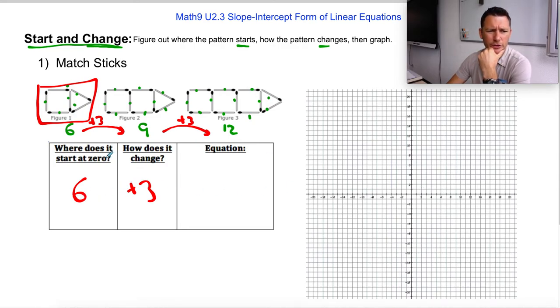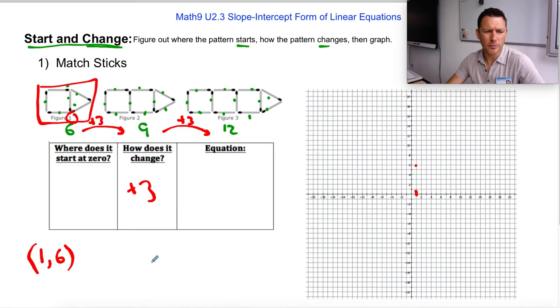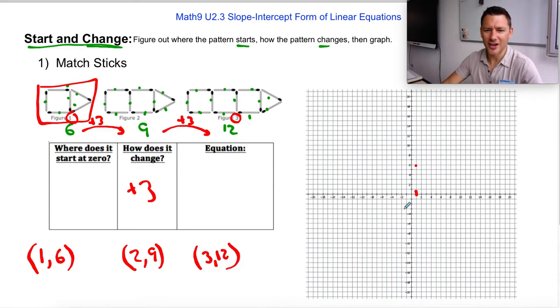So our first figure, let me back up, would be figure number 1. That starts at 6: 1, 2, 3, 4, 5, 6. So we could represent this as figure number 1, comma, it's got 6 matches. This we could represent as figure number 2, it's got 9 matches. This we could represent as figure number 3, it's got 12 matches.